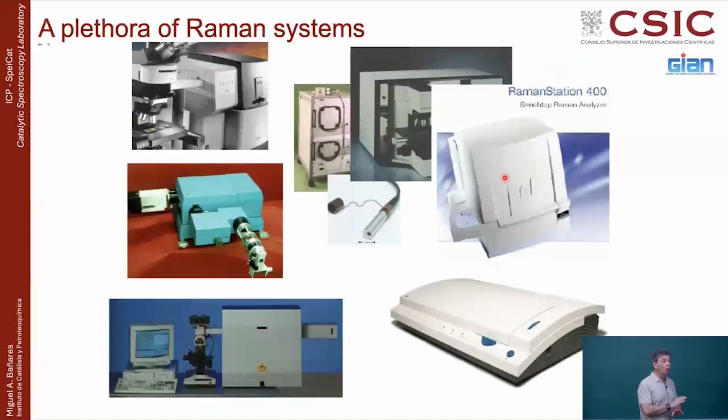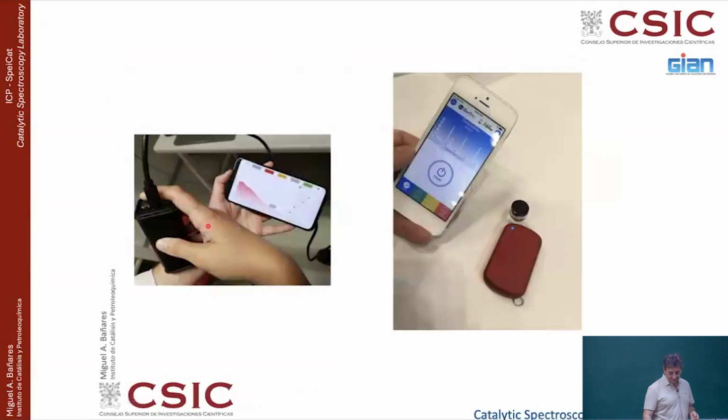Raman systems, you have all kinds of sorts, all colors and all shapes. Big ones, small ones, portable ones. So the first one we had was this one. Now we have a newer version of it, but it was the one from Renishaw. We also have a Perkin-Elmer. Very popular is this Horiba that you have been using. All of them come in all colors, all shapes, and all forms.